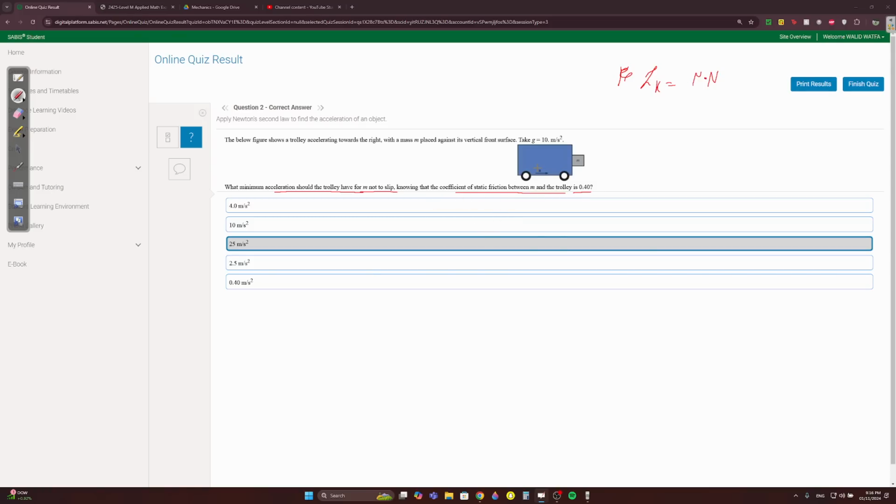Okay, look. You have this trolley. It needs to accelerate at a certain rate so that the friction is strong enough to stop it from going down. So always, first step, any question where it has forces, draw your FBD. How's my FBD going to look? This is our object. You always start with what? Y-axis, X-axis. Now we start with your forces. What's my first force I draw? Weight. Always weight.